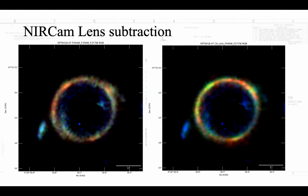So, any other questions? So slightly taking artistic license and enhancing the previous image by 10 times, you get this. And since we have very high resolution C+ data from ALMA, I'm plotting that in red over here and overlaying NIRCam in green and blue. So you can see the rest frame optical light and rest frame far infrared light are more or less co-located with the dust.